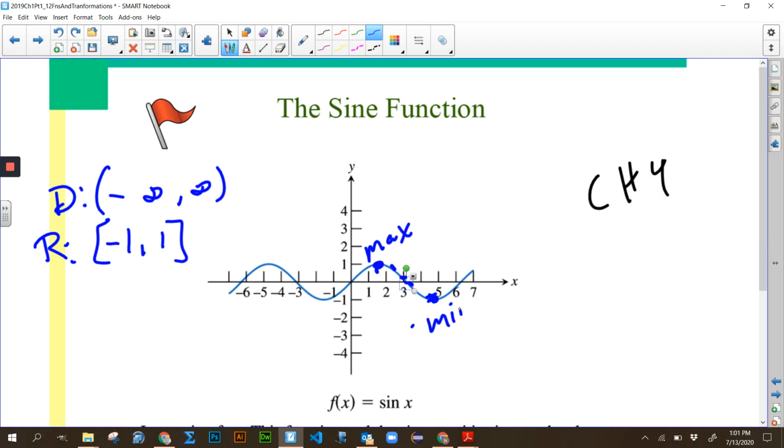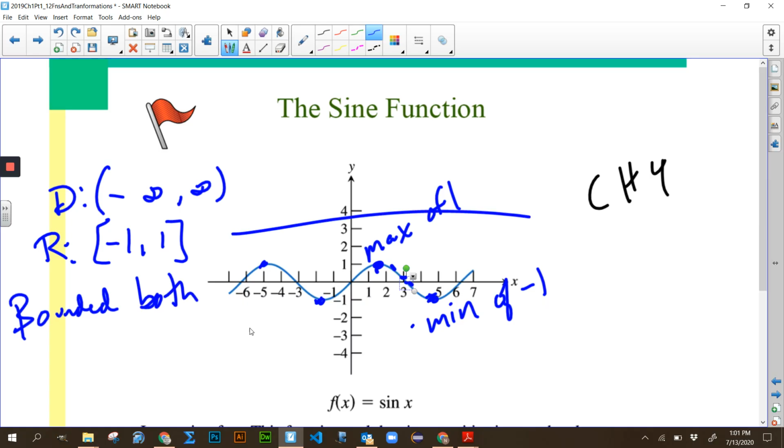So this time we do have extrema, a min and a max. So we'll just say a max of 1 and a min of -1. And it happens several times, so I'm not going to actually say where it's occurring. Just say that the maximum is 1 and the minimum value is -1. It's bounded above and below. I'll just say both, so we can draw our lines in there. There's no asymptotes. There's a rotational symmetry, so it's odd.